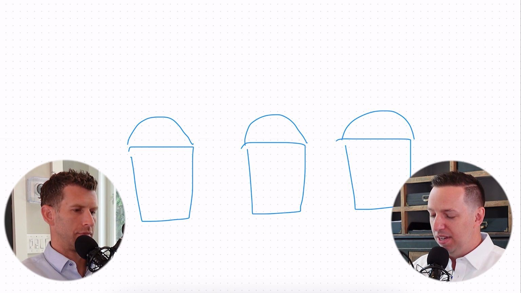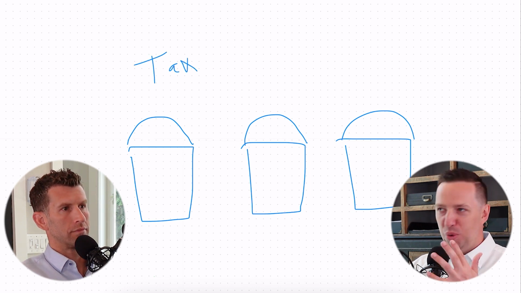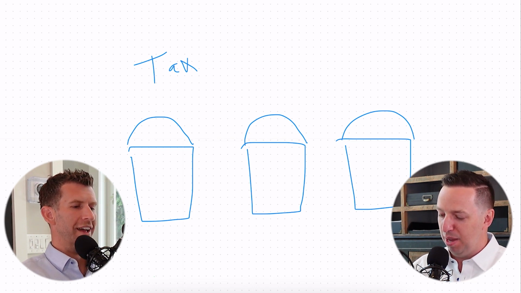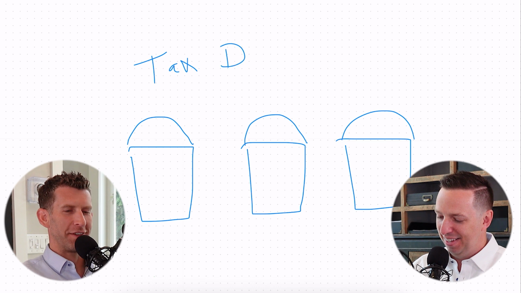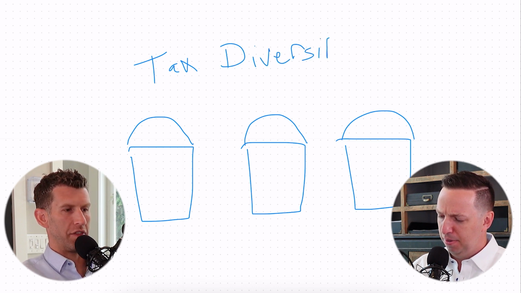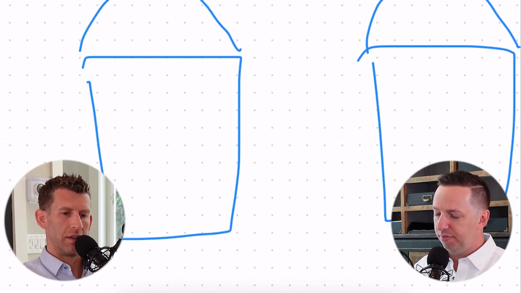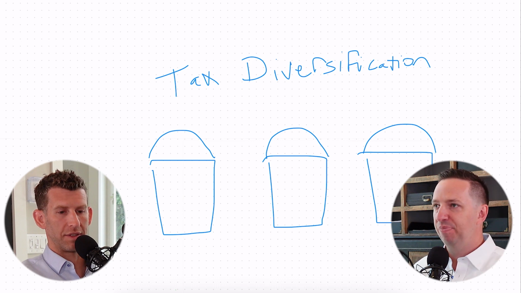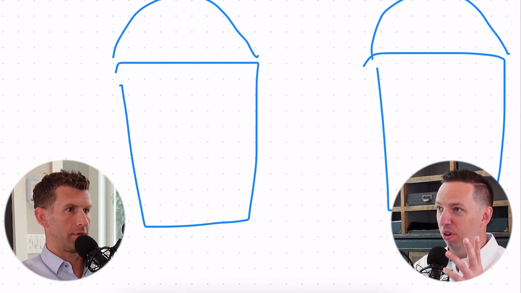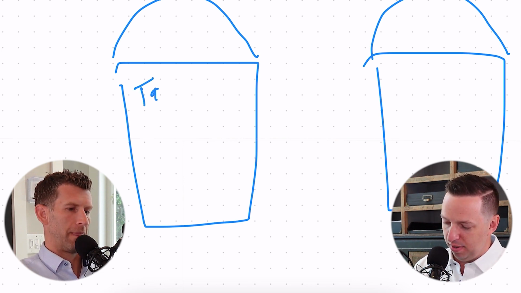Where we're going to start is talking about tax diversification. So Aaron, in your words, what is tax diversification while I massacre this iPad with my terrible handwriting? Yeah, so as we alluded to a minute ago, diversifying just means not having everything in one place. That applies also to taxes. There are different ways that your money can be taxed. It can be taxed or it can be in a bucket that is tax-free. So that's bucket number 1. Okay. Bucket number 1, tax-free. Tell them what's in the tax-free bucket.